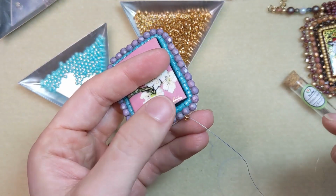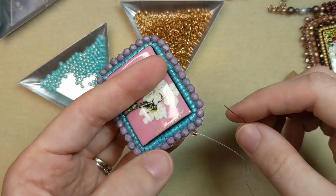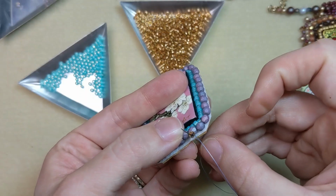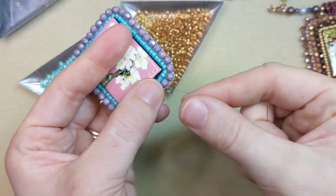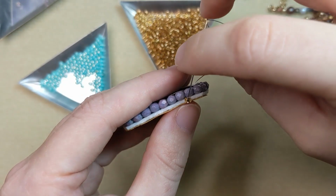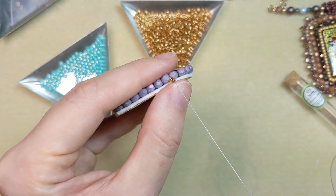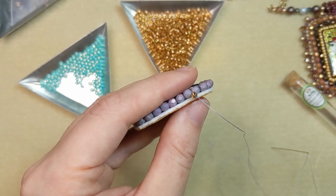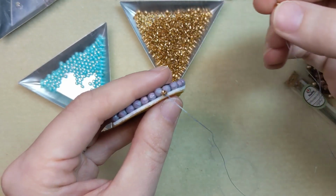And then you're going to bring the needle to the back side of the bezel and pierce through both pieces of backing and come up next to the bead that you just strung. Like that. After you've pulled the thread tight, you're going to bring the needle back through this first seed bead. Now, this seed bead may not sit correctly until you have finished the edging, so don't worry if it's a little crooked for now.